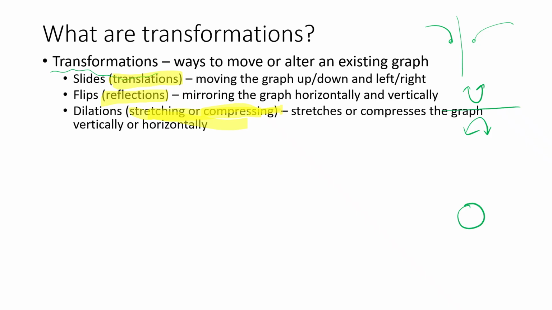If you had a circle, okay, now a circle is not a function, but bear with me here, and you were to stretch it vertically, it would end up looking like that, okay? And it's like you're pulling on it in that vertical direction and it's stretching it out. By compressing, it would look something like this because you would be pushing on it vertically. Okay, and so it's easier to show with the circle. Sometimes when I'm in class, I'll use like a hair tie, a rubber band, a hula hoop, something like that. Okay, so that's what we're referring to there.